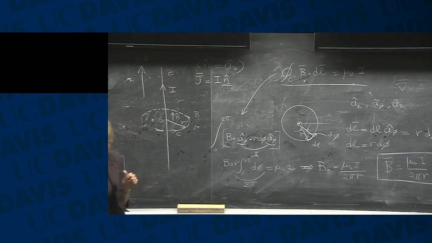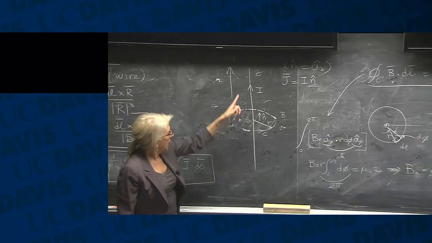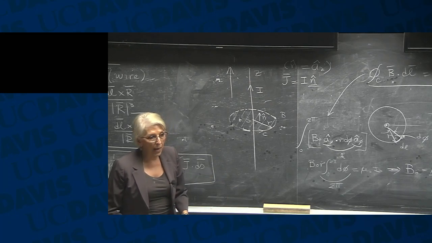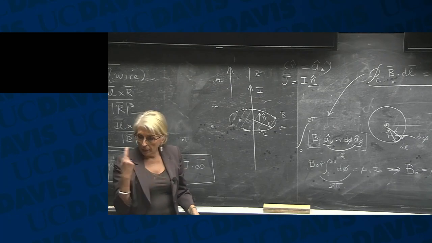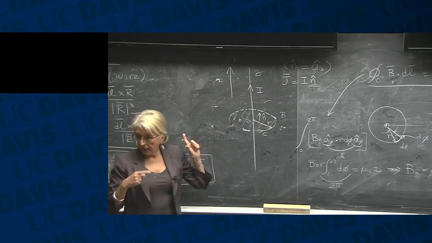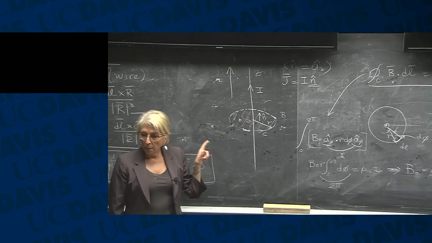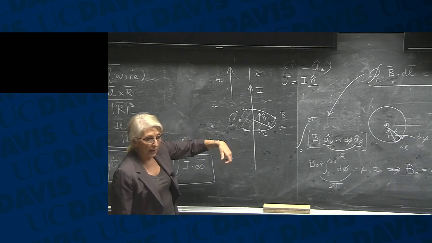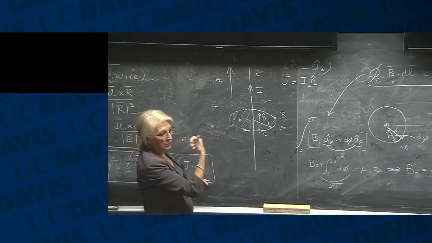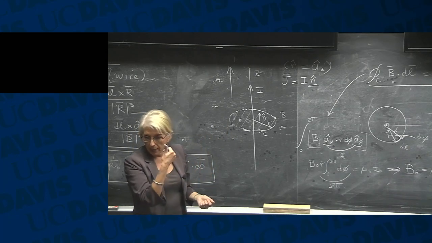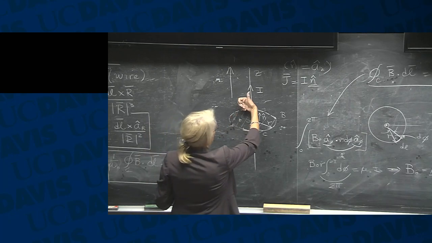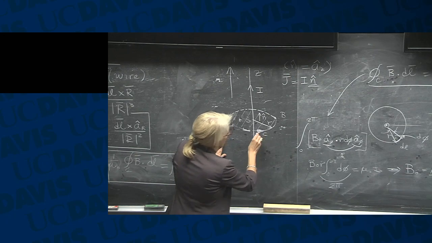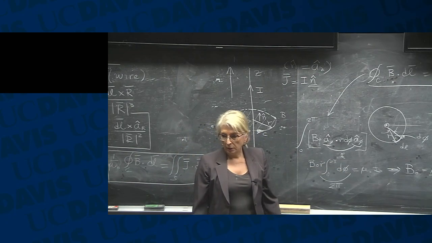And that applies only for an infinite line current. That's not true for everything, all right? When you have a circular wire, where the current flows like this, then that assumption is not true. It only applies that the magnetic field goes along the phi direction for this one. And as a matter of fact, you can use the right-hand rule: if the direction of the current is like this, the direction of B is going to be like that. And B is going to be given by this. All right?